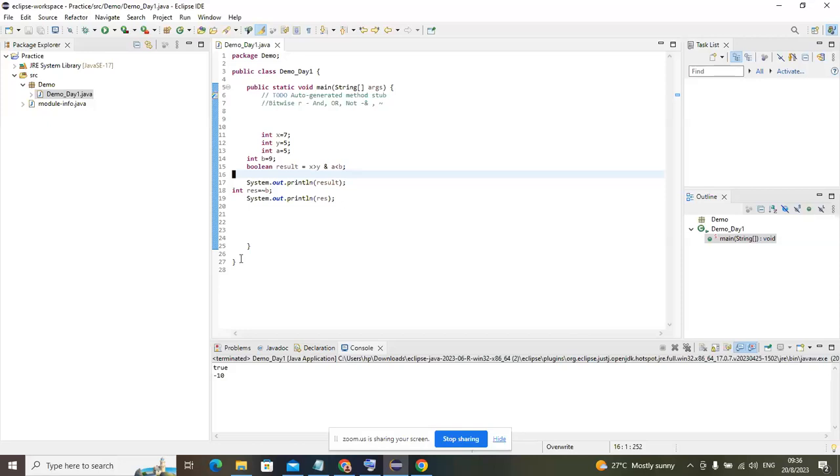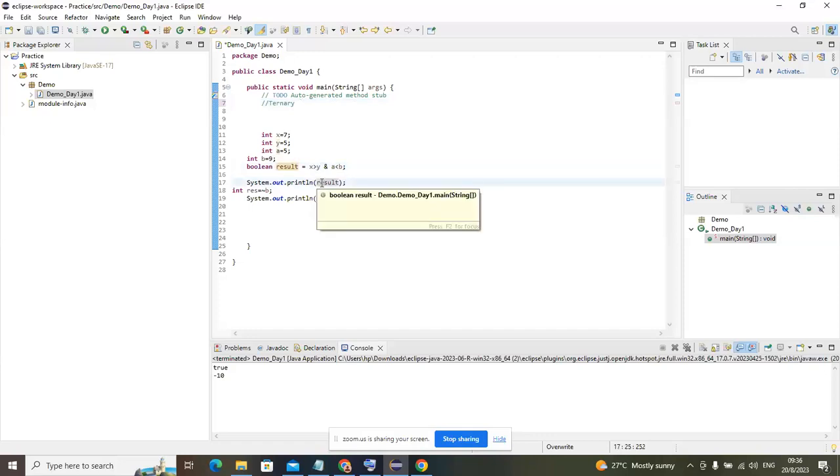Then we go for the ternary operator. Ternary operator means, for example, if you are showing some result over here, you check the conditions and you print the result here, right?